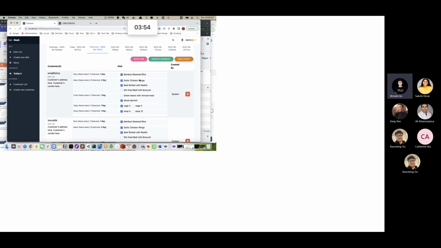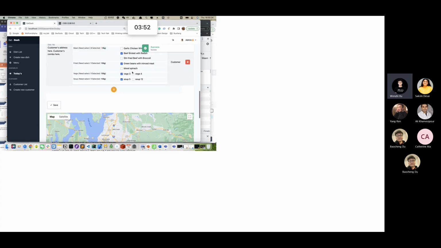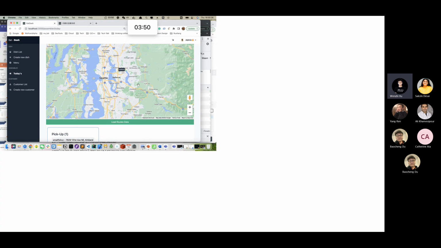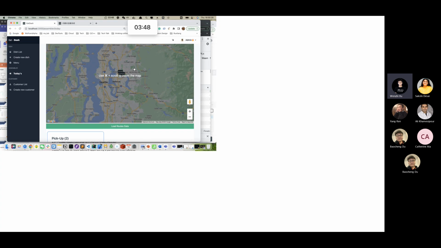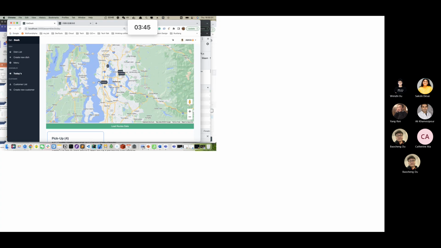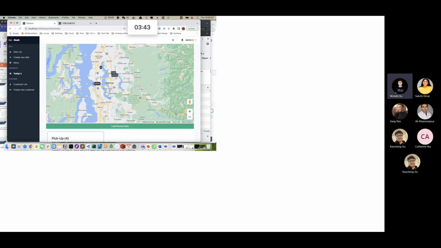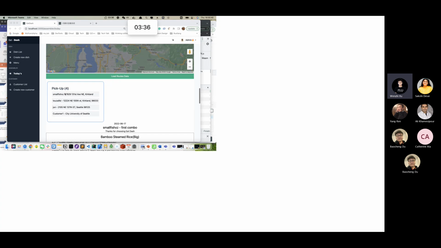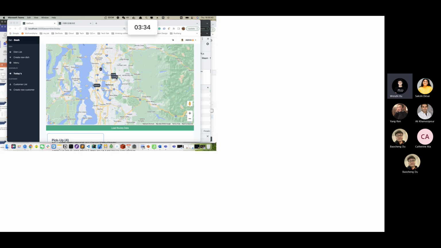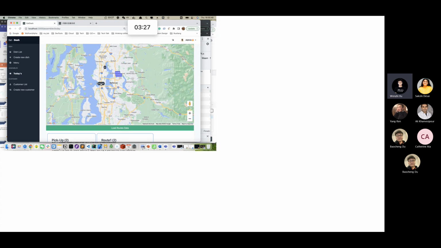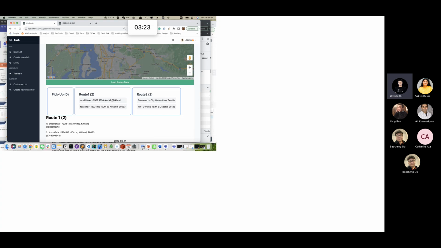The other important one is that I can make a route here. I can load the data here and put in the users' addresses. For example, this is my address, and I can click the label here to put it on a different route. For example, I want to put these two customers on one line. I can click this one, and I can also click the double time, so they will be put on a different route here.